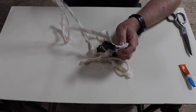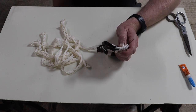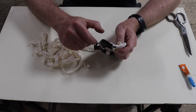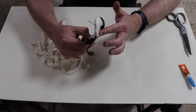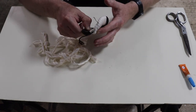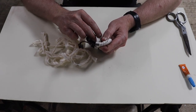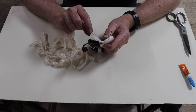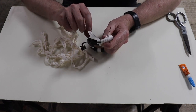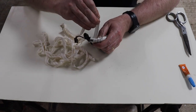Now obviously this is a monotonous and boring task. I will probably time lapse from here. You can see, hopefully you've got a good impression of how we do this. You can see how it's starting to form here, lovely binding essentially, and I'll just keep going. If I notice anything special, I'll come back, but for now I'll probably just time lapse.